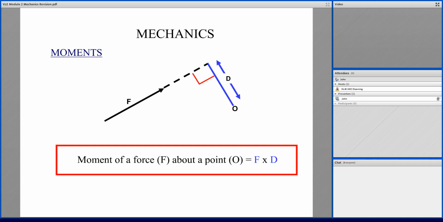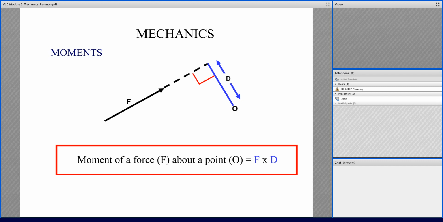Now, examples of these moments or turning forces could be, as we said already, opening a door. The door is hinged, you apply a force to open it, using a spanner if you're thinking about mechanics, or an aircraft control, creating a moment where the aircraft is pivoting or rotating around its centre of gravity, and the force is acting upon the control. The aircraft itself can be thought of then as the moment arm.